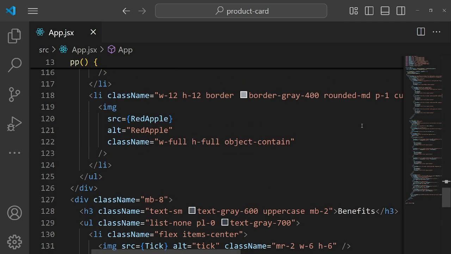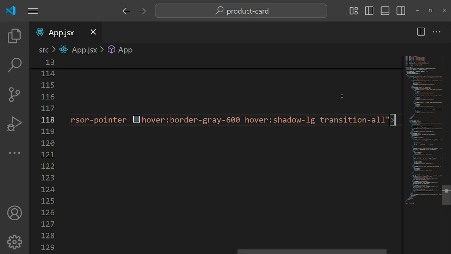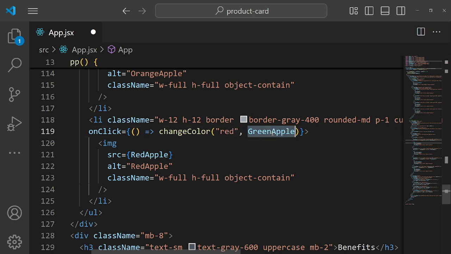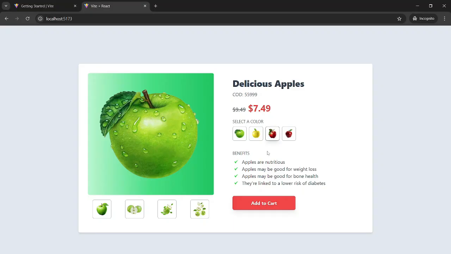For the red apple, in the li I paste it here, and the color should be red and the image should be the red apple.